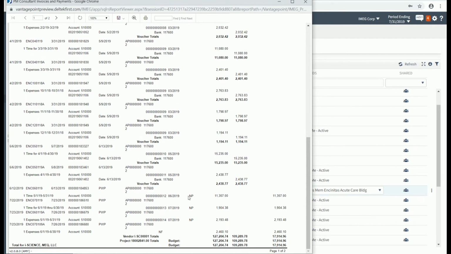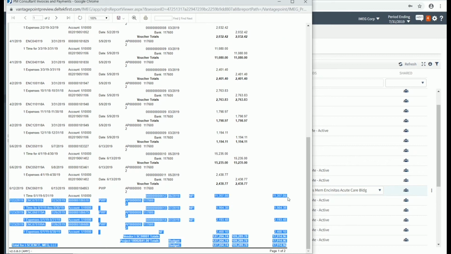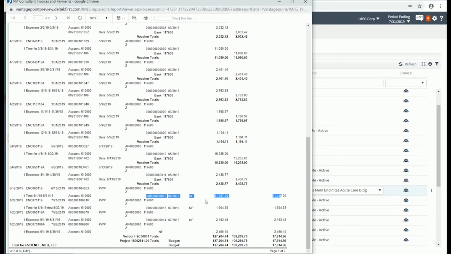Now, if you notice this NP, the system does realize that we have actually invoiced our client for this invoice. And in fact, it will show you, I actually invoiced the client on invoice 12 for this sub-consultant. But the system knows we have not been paid for it yet. If this said PD and this was still outstanding, then I know that I could pull then this invoice and get them paid.